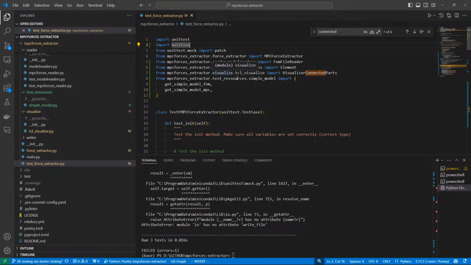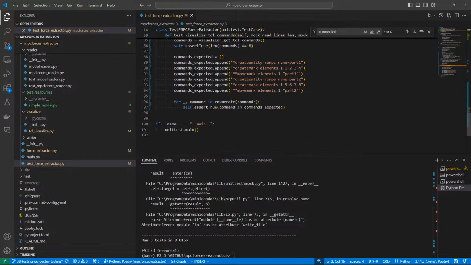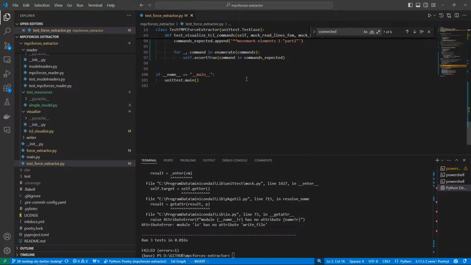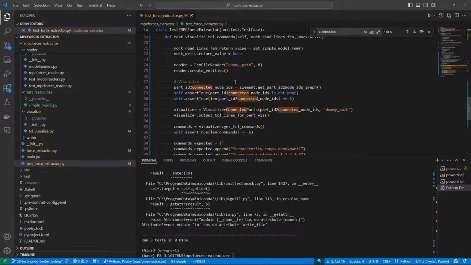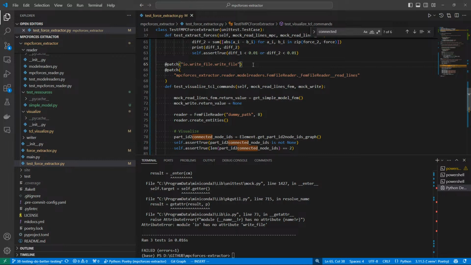So we have the built-ins, and then we can patch built-ins.open, but I'm not sure why I would.